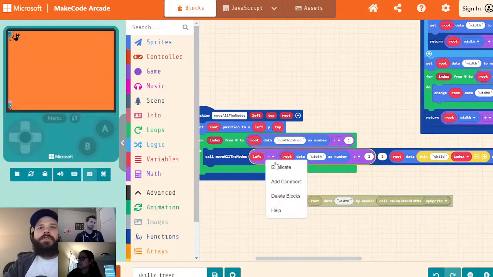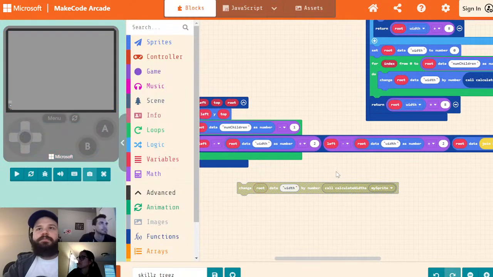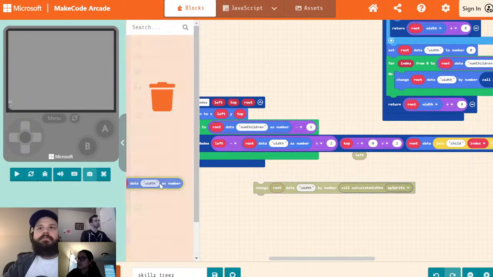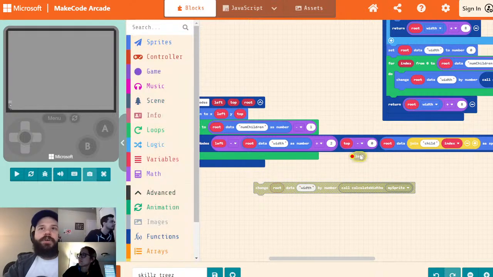And for the top, we want to do the top minus some amount. It's always going to be the same amount. Each one's 32 by 32. So we just want to go up by, like, I don't know, 40.